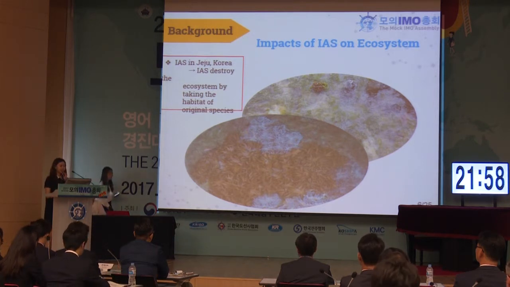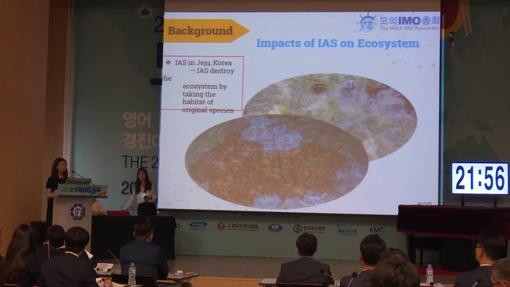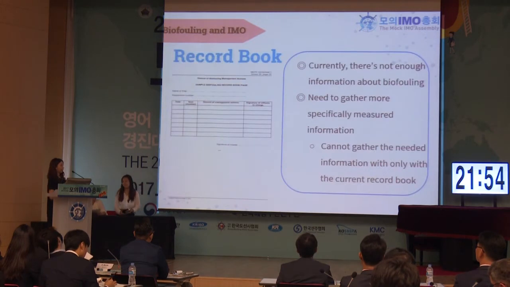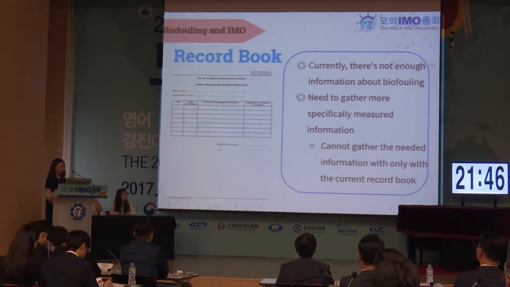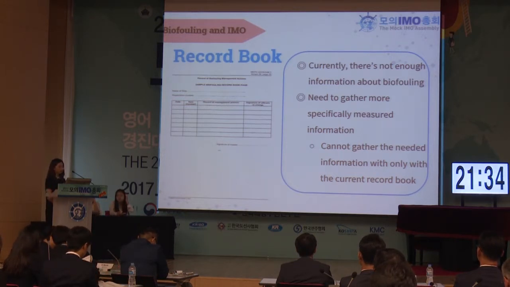Thank you. Here I would like to take a closer look into the biofouling guidelines suggested by the IMO. As shown on the slide here, it is recommended to write a record book that follows this form. The role of the record book initially was to make sure management on biofouling took place and to gather data from the record book to prevent biofouling. As you can see, not much information can be gained from this record book, and so these objectives are not being reached properly.